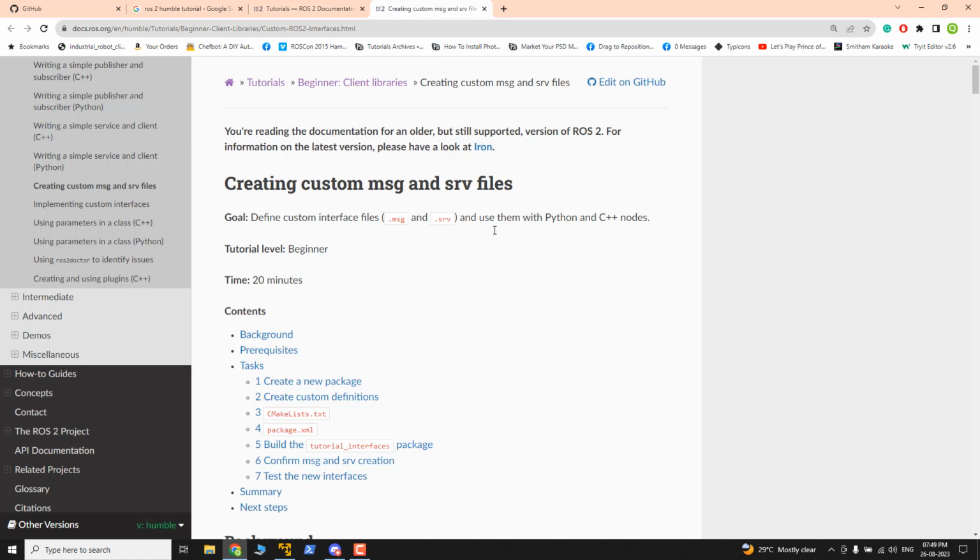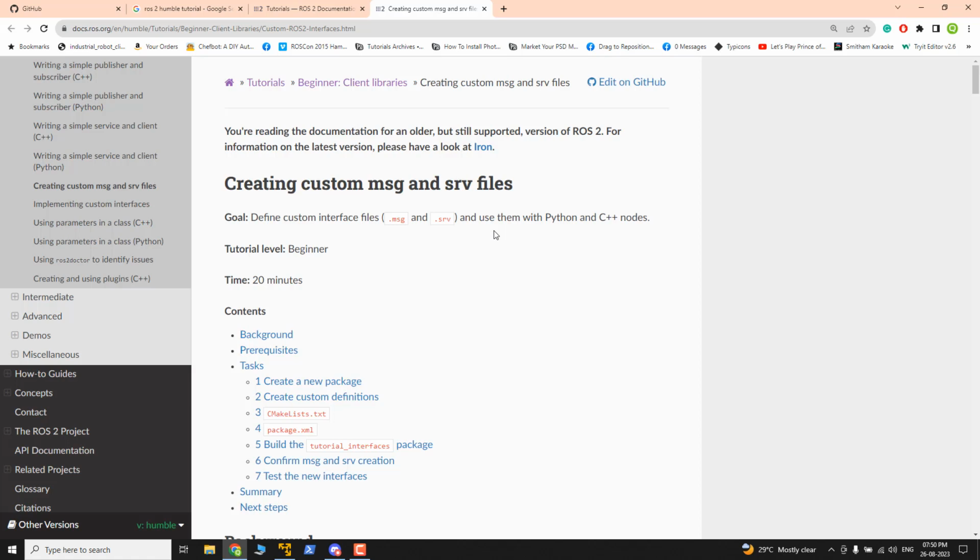We have standard messages like string, int, all these things, right? But at some point, for creating a service or an action, we may need to write custom services and actions mainly. So that is what we are going to see next.